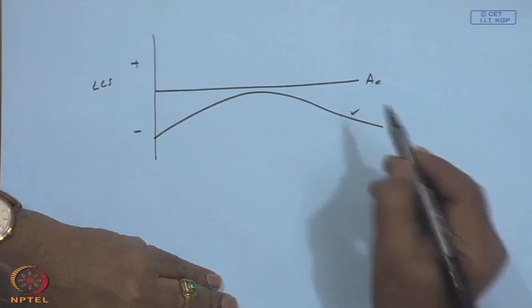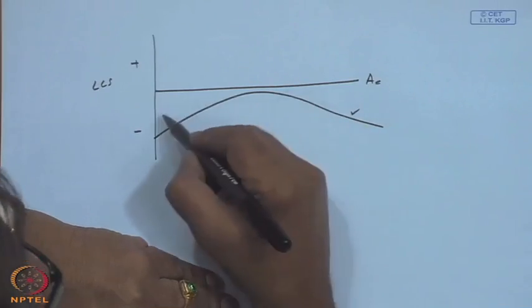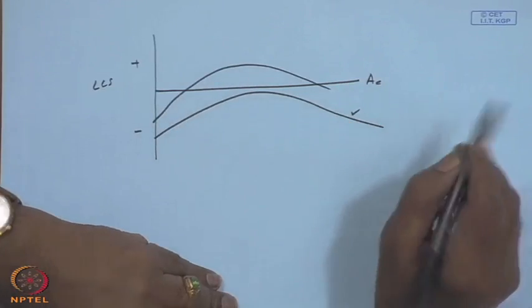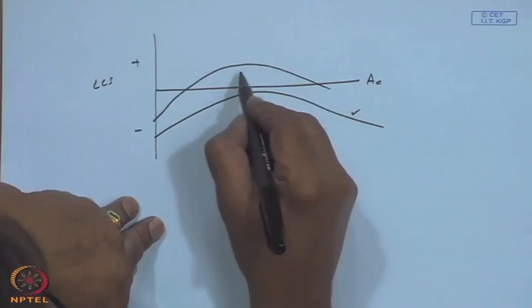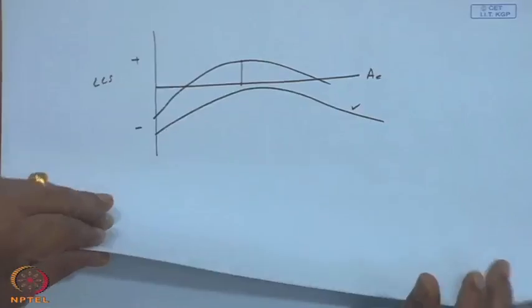So, this is a possibility, but then at least we want something like this, right. Then you pick up this point. So, the minimum one can do is a 0 life cycle savings, not negative, and if it is positive, we will pick up the maximum. Okay. I shall in the next class tell you how to calculate this life cycle savings and find out this optimum point by a certain method. Okay. Thank you very much.